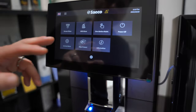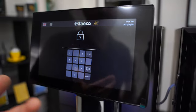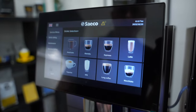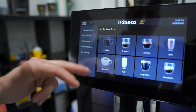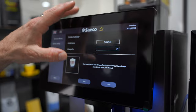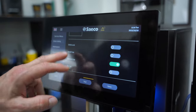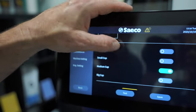With this little category here, we can adjust the volume and the grams of the machine's recipes. Let me get into the service menu. What you do now is you can change the drink settings and the machine settings, and press that, and we're going to see the main screen. We can change the picture and the name. Once you have the main screen there, you just scroll up and you can change a couple of settings here. You can change the cup size, so you can make it a large cup, a medium cup, or a small cup.